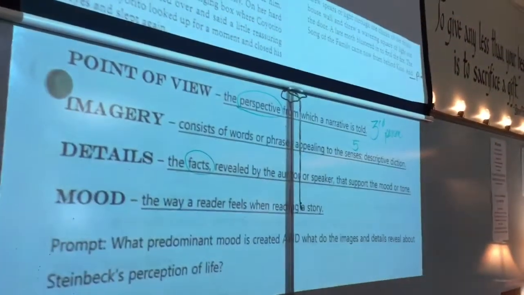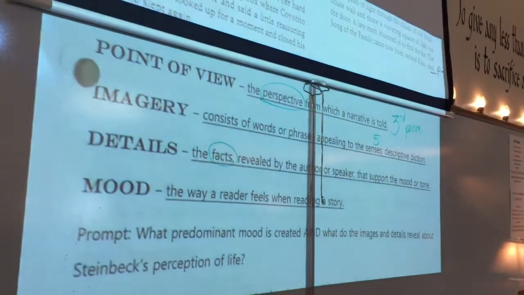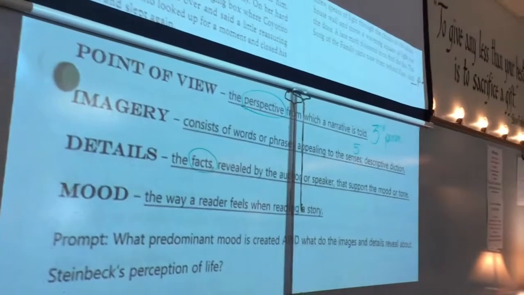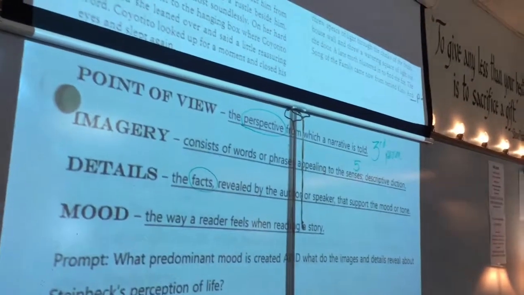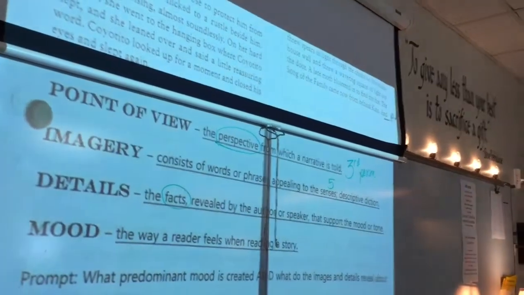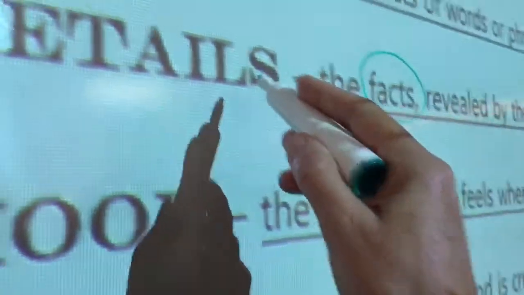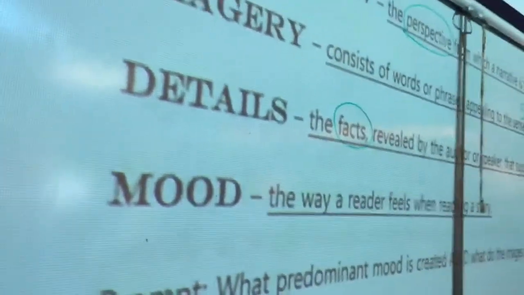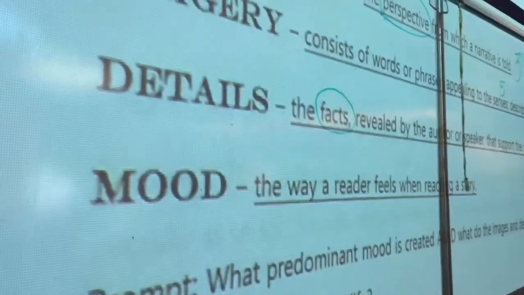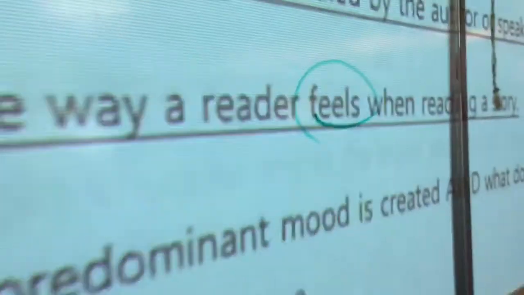How did he describe him? Describe who? The doctor. Oh, like wasn't he kind of rotund and big and obnoxious? He was really overweight because I think all he does all day is eat sweet cakes and drink sugary coffee and stuff. So he described him in a very unflattering light. Would y'all agree? So the details he chose to describe the doctor were all very negative, and it kind of gives you a perspective of what you think Steinbeck thinks about the colonialists, right? Does he like the colonialists or the Indian people better? Indian people. And so that's revealed in the details. Okay, the mood. This is the way you feel as you're reading something, okay? So this is the way you feel.